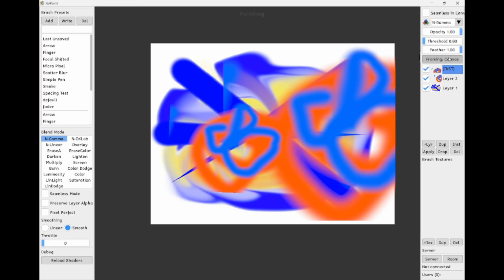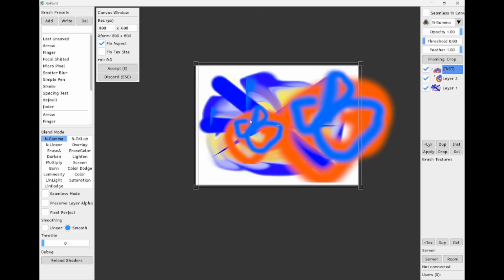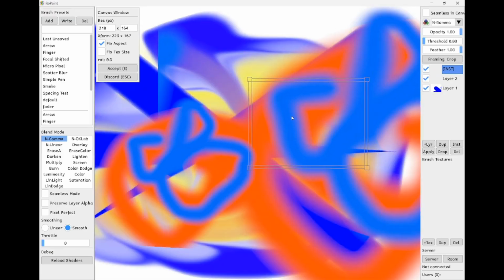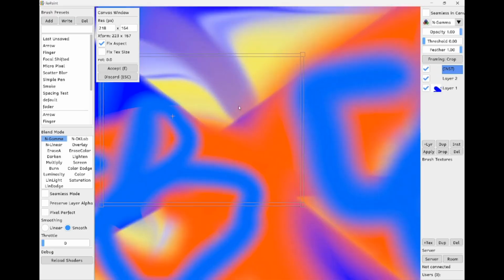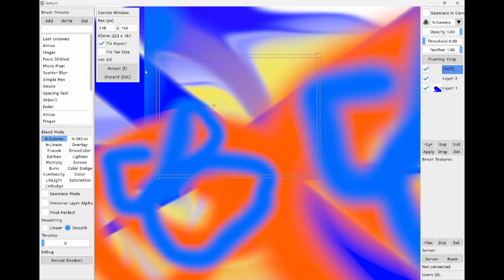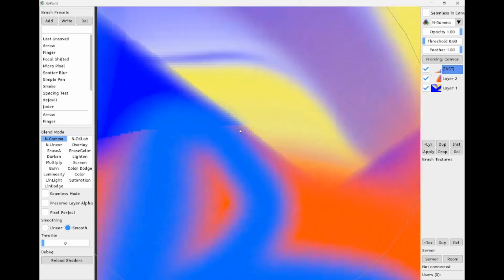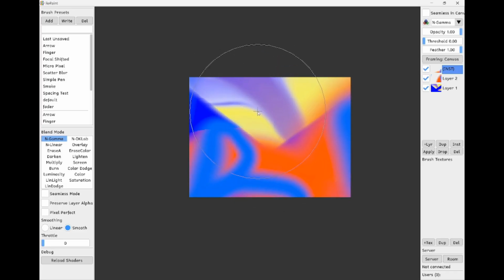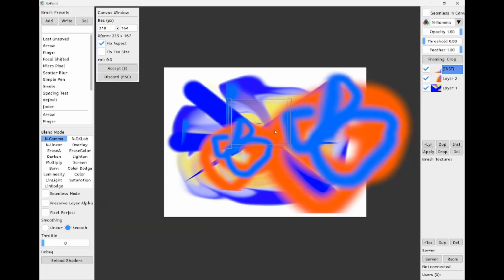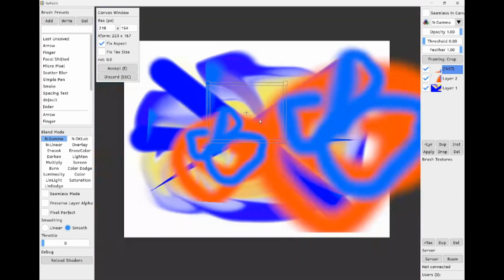Now, talking about transformations, let's see how we can crop our canvas. The idea is the same. We have a gizmo located in the world space which defines what section of the canvas we'll be looking at, or exporting into files or saving. It's accessible by this button, framing canvas, framing crop.